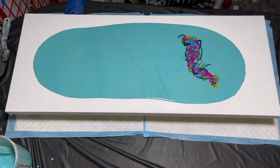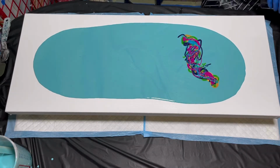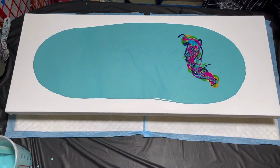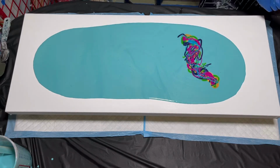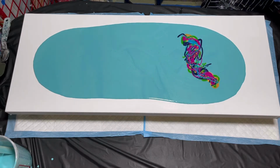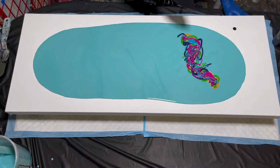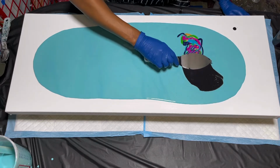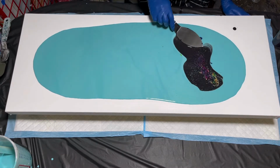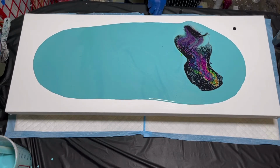Right, so I'm gonna load up my palette knife with some of my cell activator. Just a little bit, not too much. You don't want to throw too much cell activator on your canvas. So I have it like that, and then I'll tilt it around to cover the whole surface, and tamp off the excess. All right, and that's okay. It'll cover it up. So just a little bit of a swipe here. And I realized I said, oh, it'll cover up. But remember, this is really transparent.